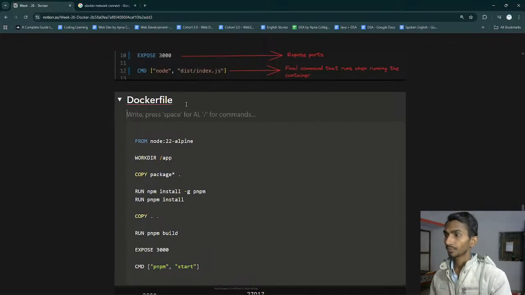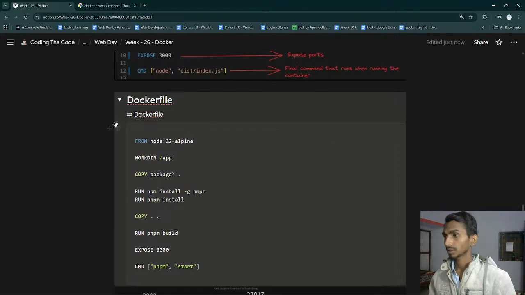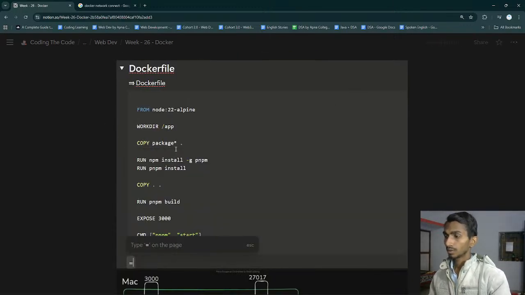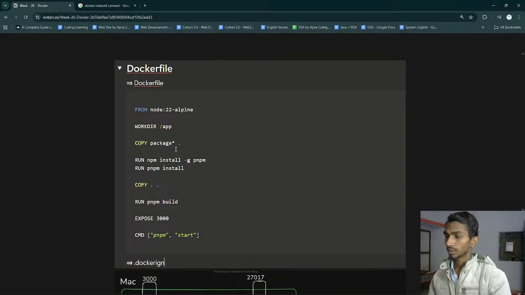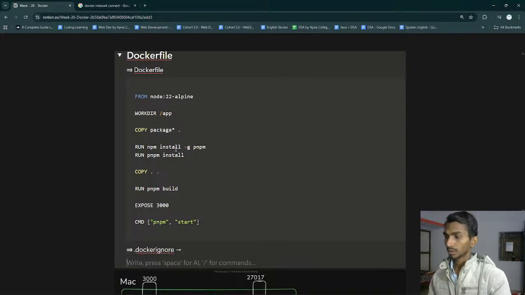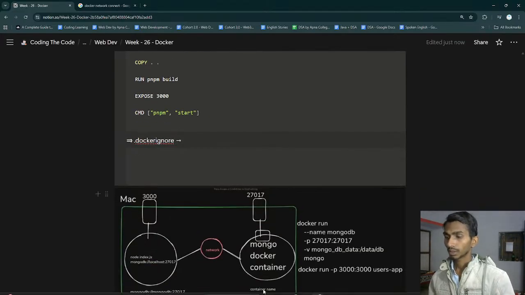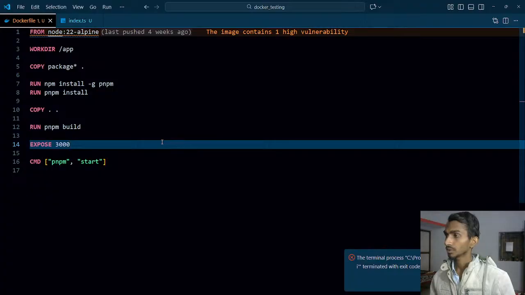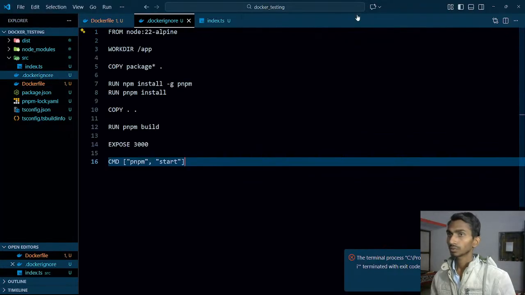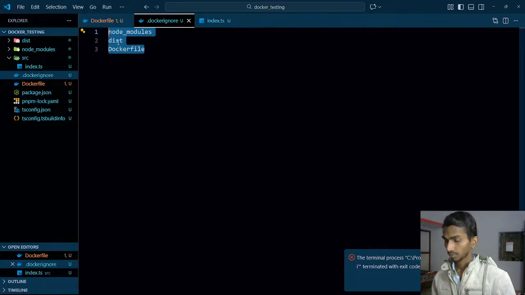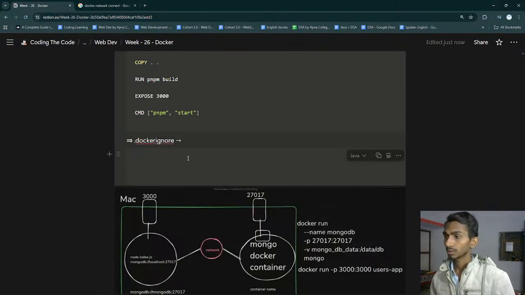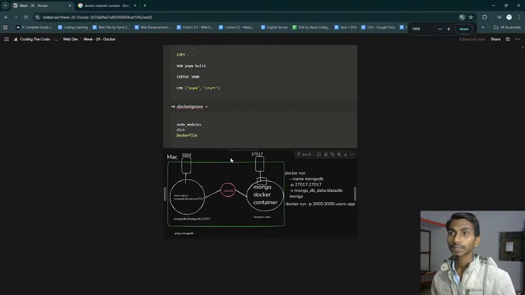So the first one is going to be the Docker file, and one more I'll have is going to be the docker ignore, /code, and then we'll have some of the remaining things. This one, oh sorry, this one, and this one in here. Okay, ultimately things are done like this.